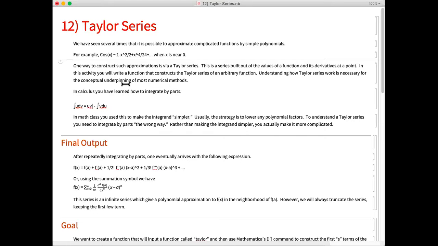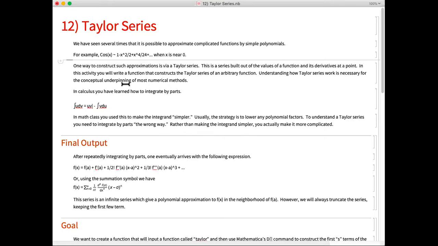So the idea is, roughly, that if you know the value of a function and all of the ways that it can wiggle, all infinitely many ways that it wiggles, you can reconstruct that infinite bit of information to actually reconstruct the height of the graph at all infinite points along the real line.